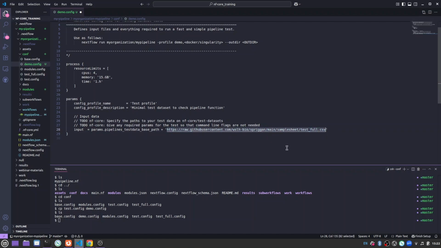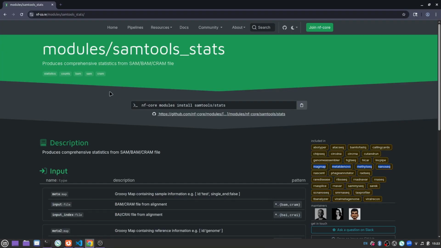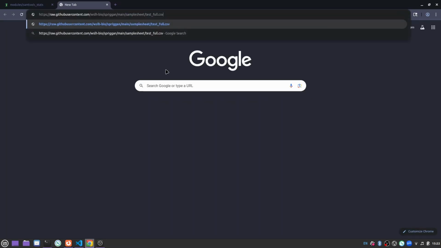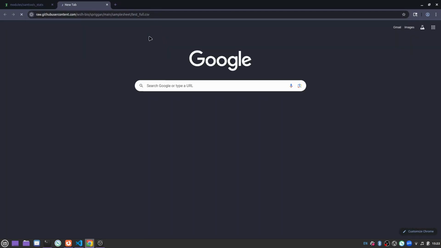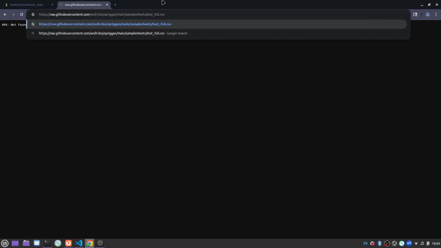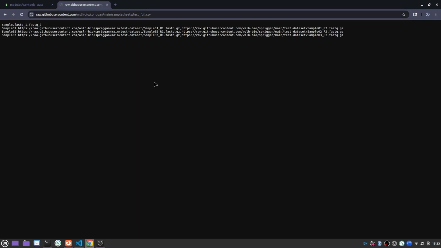Let's go ahead and copy this. We'll make sure that it works correctly. We'll go back to Google Chrome and hit enter for this. Oh, I see what I did wrong here. There is one error. This should be samplesheets, not samplesheet. So that is my mistake. And now that I've corrected it, we see here that this is a sample sheet.